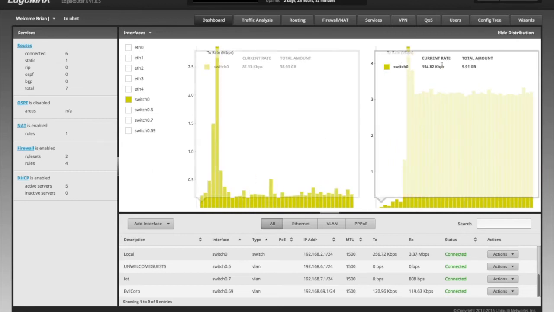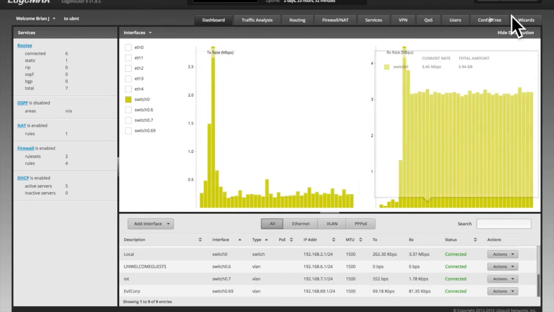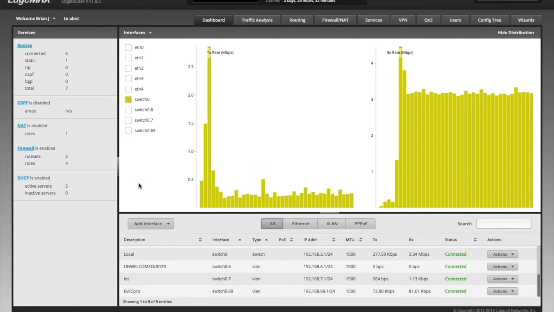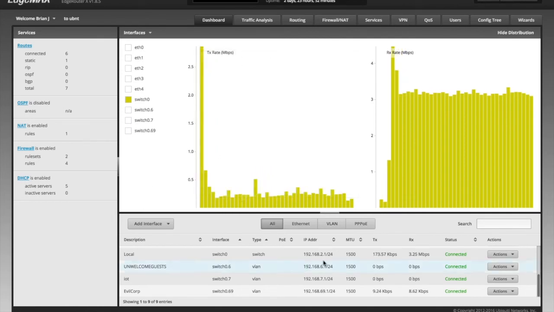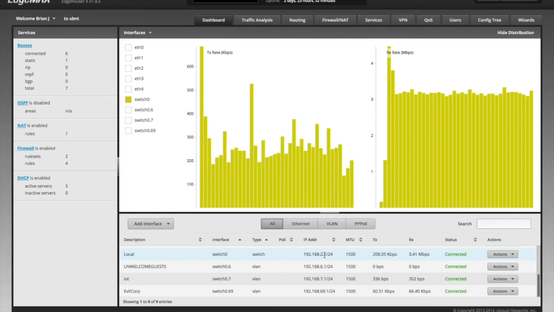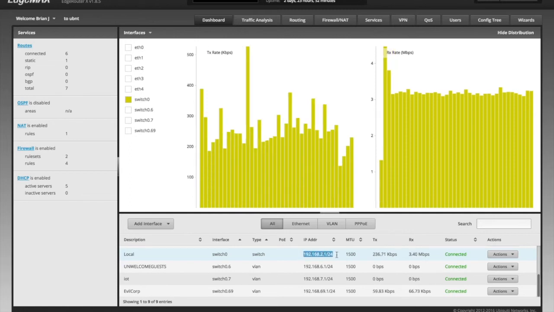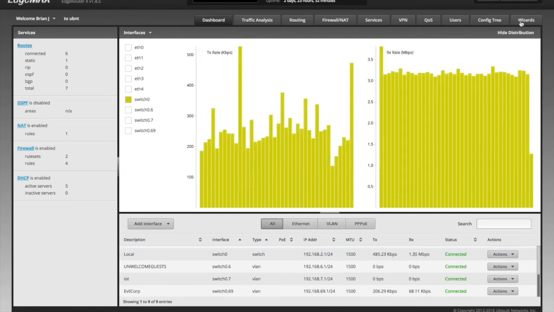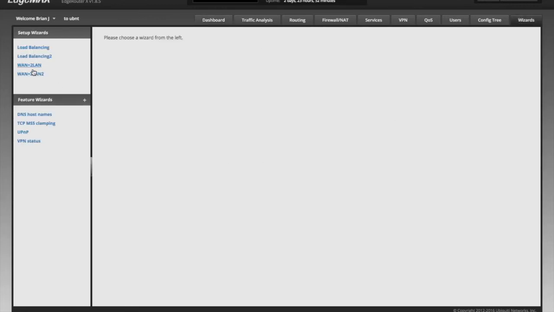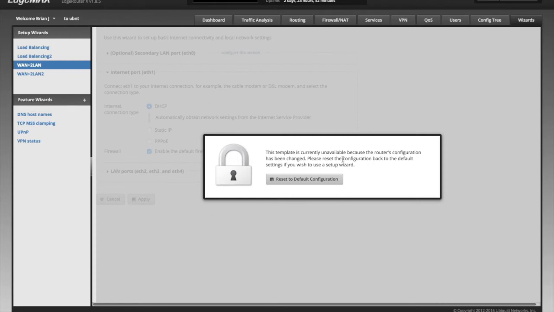Okay, so some of this is going to look a little bit different than what you might see right out of the box, but essentially you get your machine hardwired into the switch. I think by default you pull down a 192.168.2.x network address, otherwise it might have to be statically assigned, I can't remember. But from there, all you have to do is go into these wizards, and I chose this WAN plus 2 LAN, which is grayed out a little bit here because I can't show it to you without nuking my config, which I don't want to do.